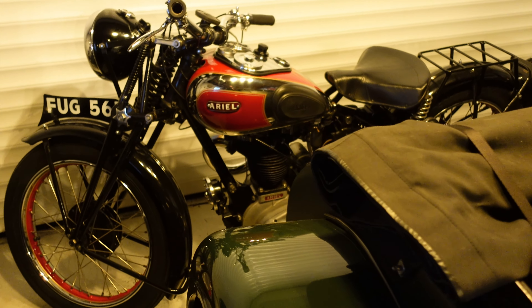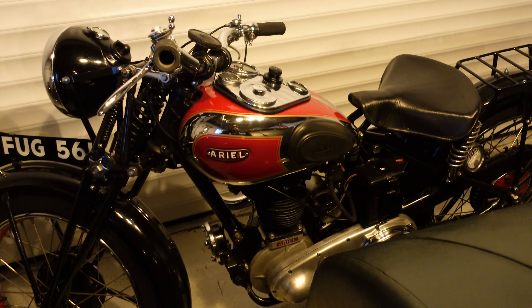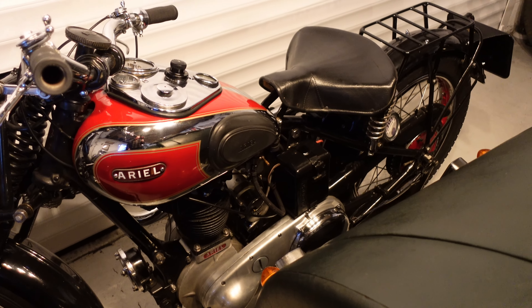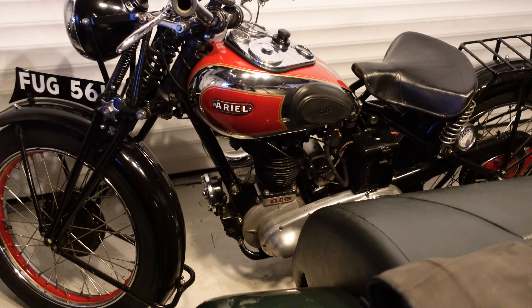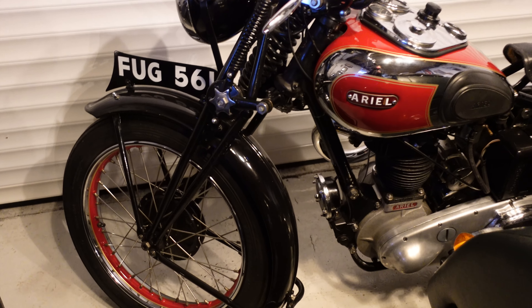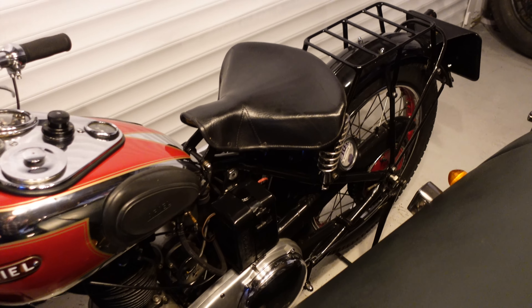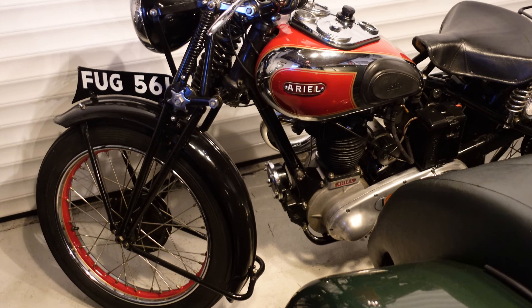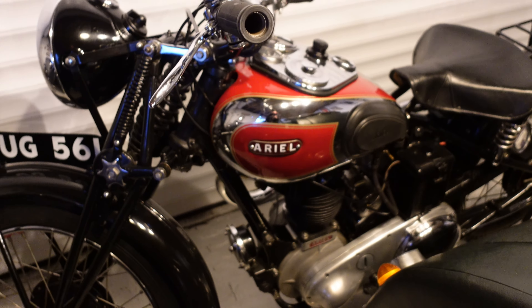The second bike is a recent purchase — I bought it only two days ago and it's my first pre-war bike. It's a 1938 Ariel Red Hunter 350cc. It's a single, with overhead valve this time, so a bit sportier than the BSA — a bit quicker and lighter, which is always good because these old bikes are very heavy. It has girder front forks and a rigid rear end; the only rear suspension you've got is your seat. I'll give an in-depth video when I get to know the bike a bit more, take it out for a couple more rides.